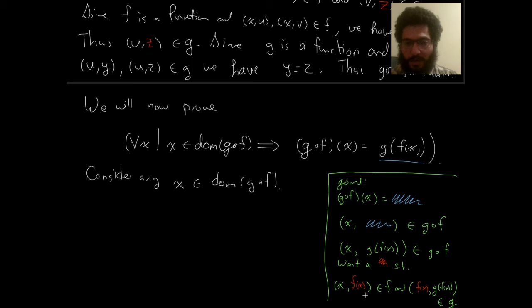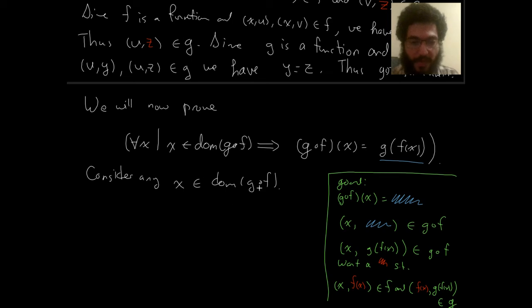Now, I keep talking about f of x, but can I? Right? Like, can I talk about f of x? Usually we're only allowed to talk about evaluations when we know that the thing is in the domain of the function. So I'm totally okay talking about g composed with f of x because I've assumed x is in the domain of that composition, right? But is x in the domain of f? Is it?